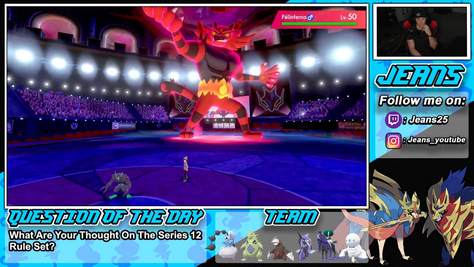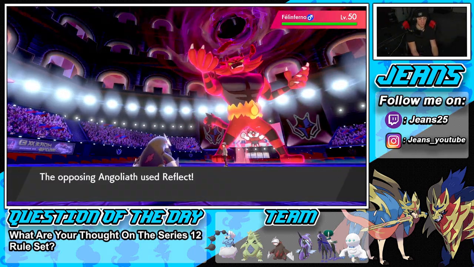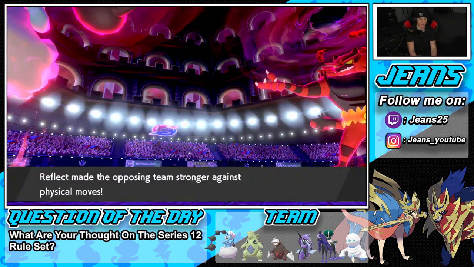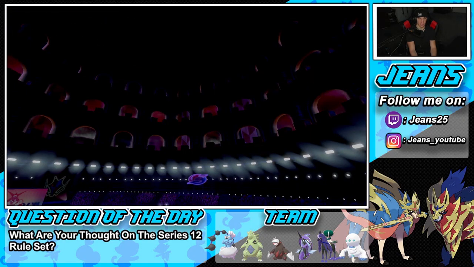I'm not even going to lie, this could be a little scary. Let's see what he does here. Let's see what this dude's playing. So no Fake Out's going to poke here. He is going to set up a Reflect, which is a really smart play up against two strong physical attackers. And we are just going to go for this Max Knuckle. Be out speed, and let's see if this thing's weakness policy.